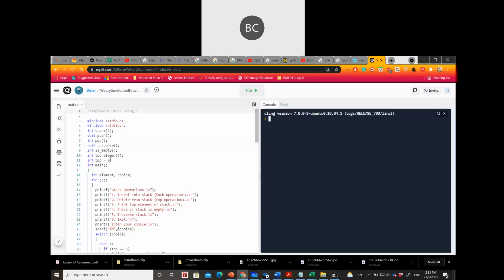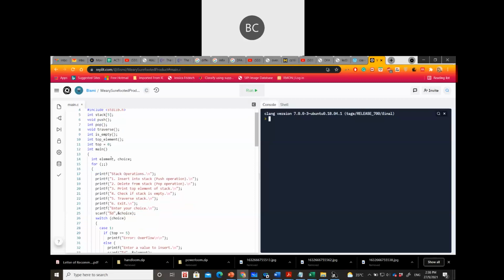Remember, in theory classes, I explained initially when stack is empty, we initialize with -1, then we increase the top value, then we add items. Same thing programmatically, we just initialize it to be 0. That means your stack is empty or the pointer is at 0.